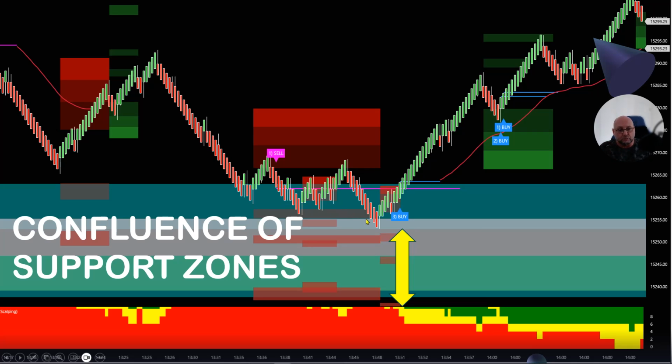However, that support holds. We get another pullback zone, and now we get a type 3 buy. This is a situation where we ignore the heat map because the confluence of support zones is so strong. We're looking for that reversal. Remember, previous to that, everything's red because it's all going down. To catch those reversals, we need a type 3 buy. It needs to have tested a really strong support, in this case, and the opposite way for shorts, and we just ignore the buy step heat map in this situation. This is a specific situation where we look for those type 3 buys or sells.